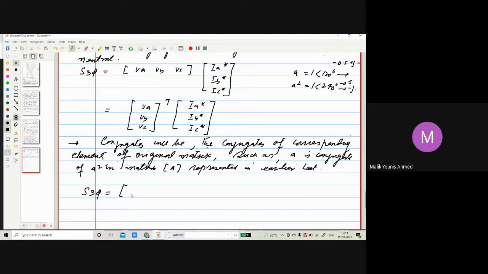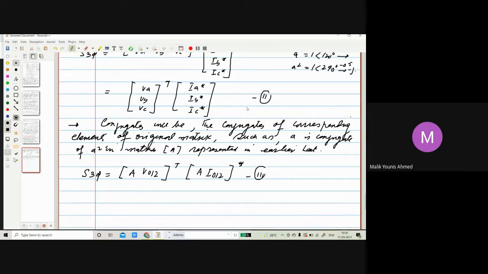What I have to do is multiply by the matrix A. A multiplied by V012. I will be representing the VA, VB, VC matrix by symmetrical components, because I am multiplying by A. The phase will be changed by multiplying. You know this already, and the transpose will be there. Similarly, we will be doing this also. So A multiplied by the symmetrical components, and take the conjugate of the complete expression. I hope this step is clear. This should be your equation number second.